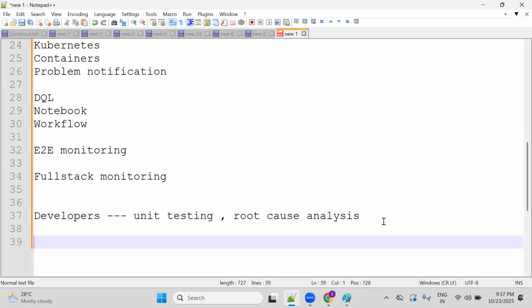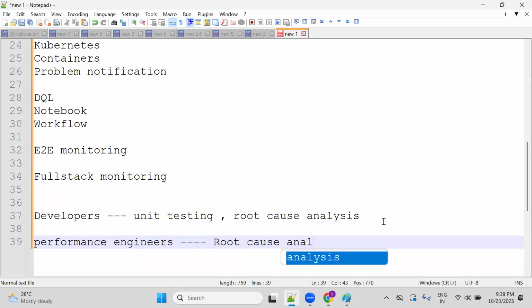Similarly, if you are talking about performance engineers, yes, obviously they'll also do root cause analysis, because their primary work is also to do root cause analysis. They'll also do capacity planning.